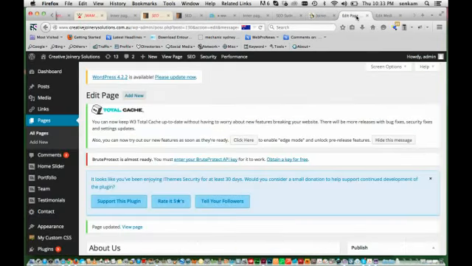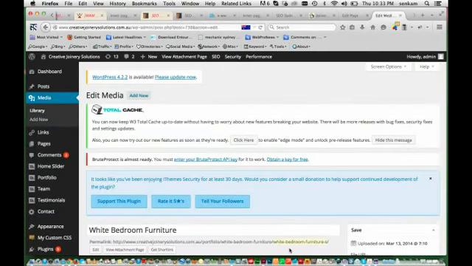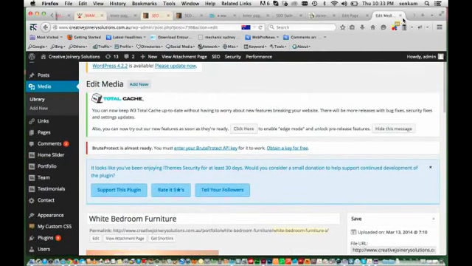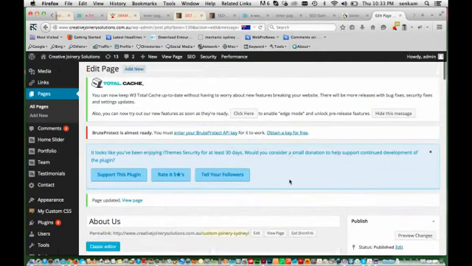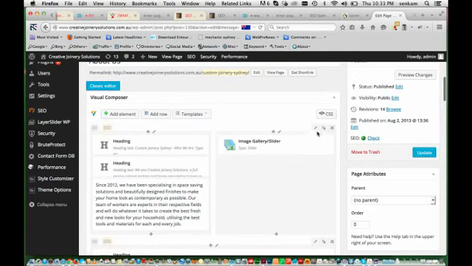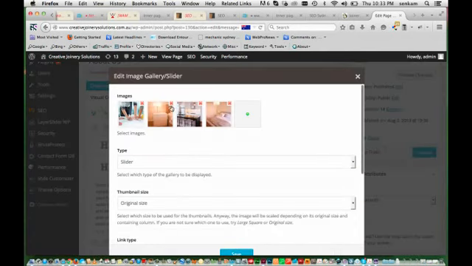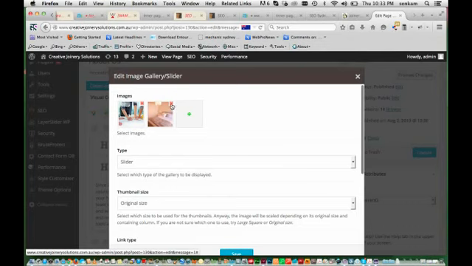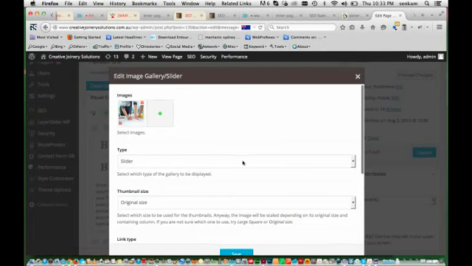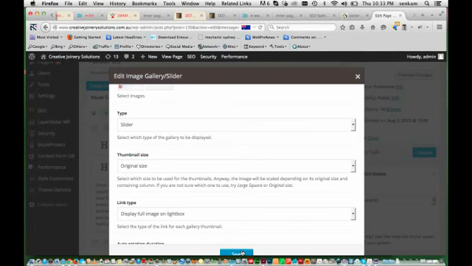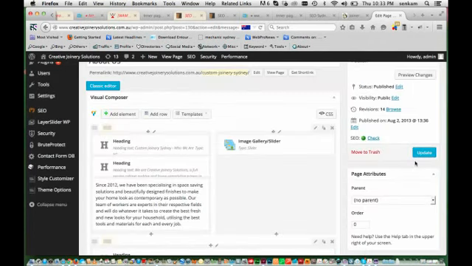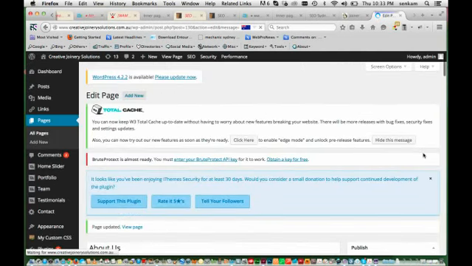But as we know, that's not what you're after right now, so I'll just go back into here, press the pencil and remove these images so that that one is there until such time you replace it, save, and then update. And that's how easy it is to change the images on your site.